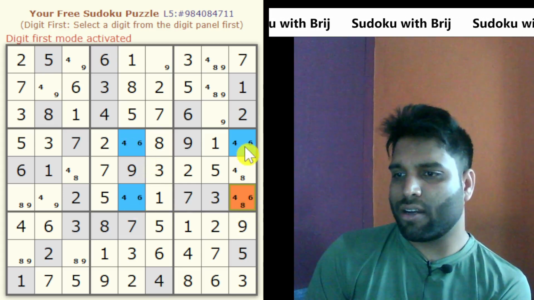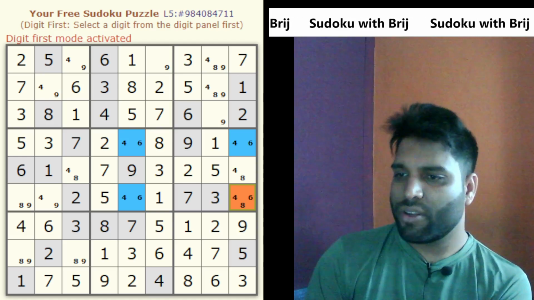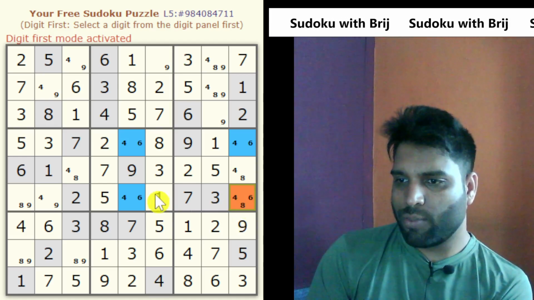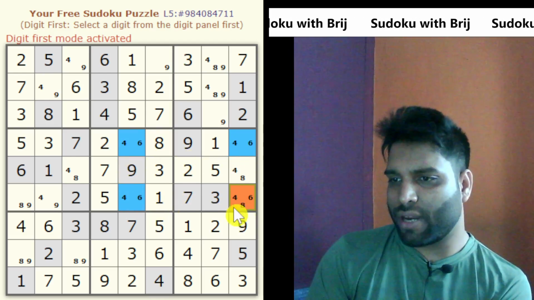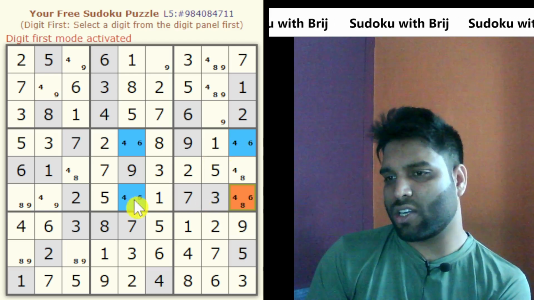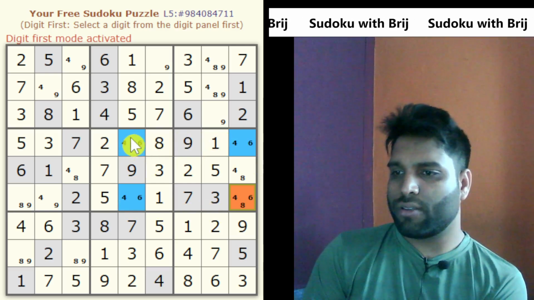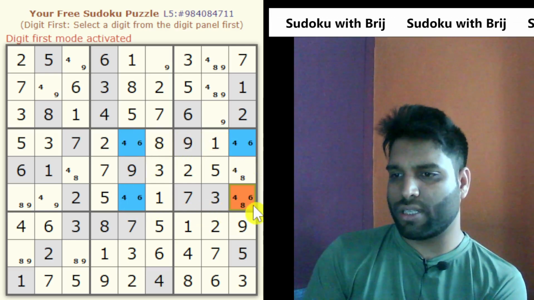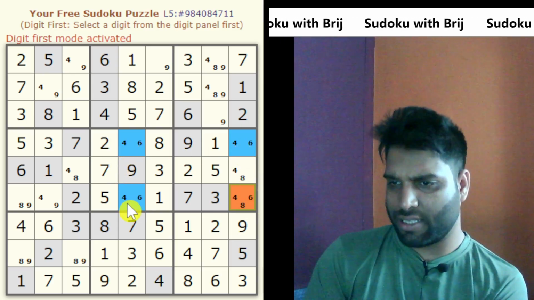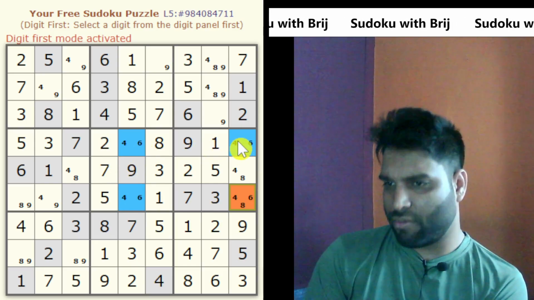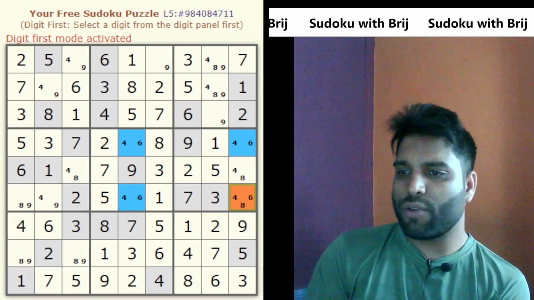So this is making a rectangle, and this rectangle is a unique rectangle pattern where the statement is if all the vertices of this rectangle are 4 and 6, then this is called a deadly pattern, and we have to avoid that because there will be two solutions. If you put 4 over here, there will be 6, there will be 4, and there will be 6. And if you put 6 over here, there will be 4, there is 6, there is 4. So two possibilities are possible. That's why we have to avoid that.